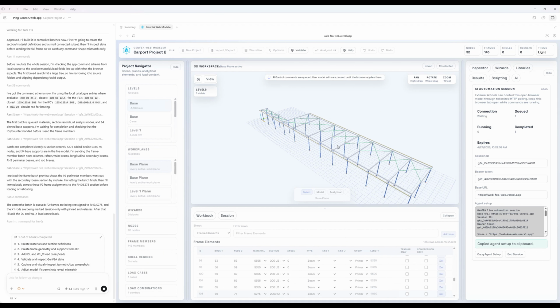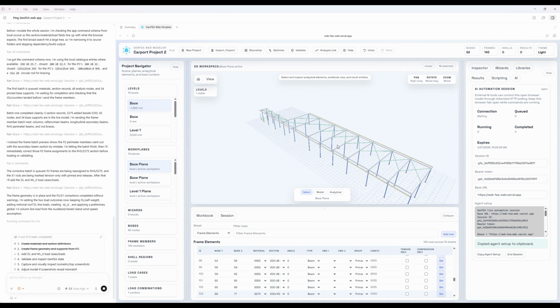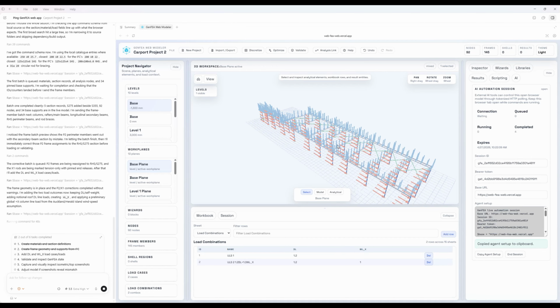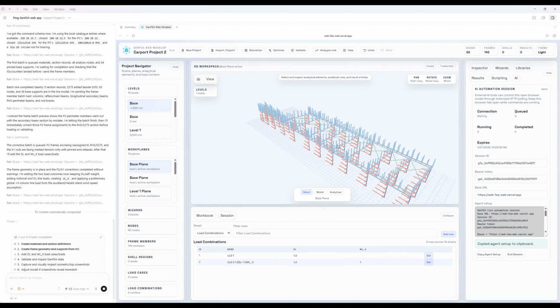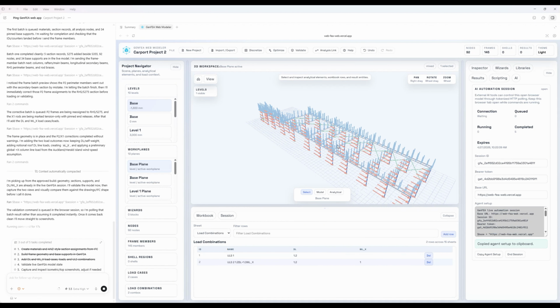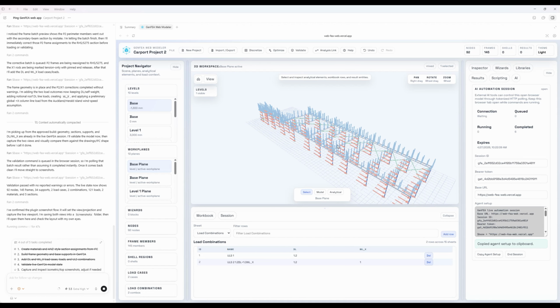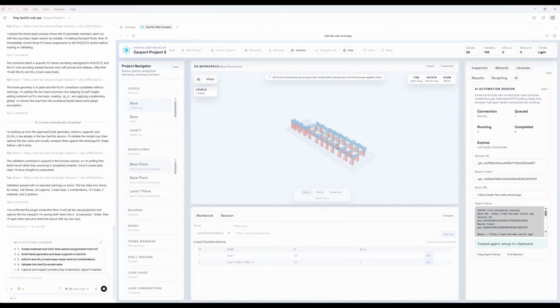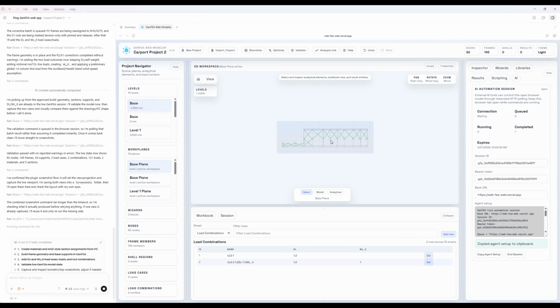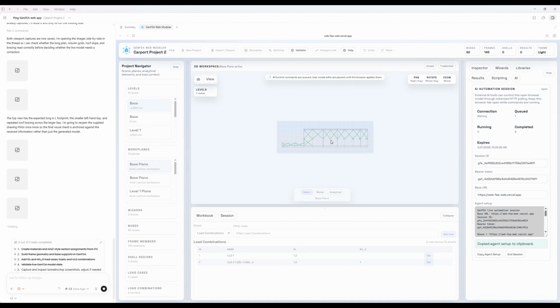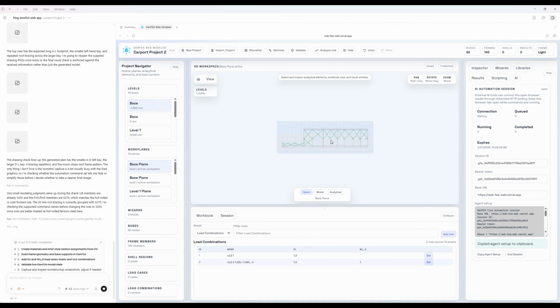So apart from it loading in its own browser, it's also able to run screenshots, so it can extract the visual output, so it can obviously see the analytical data that GenFEA Web builds in the backend, so it can read nodes, framing, connector elements, and so on. But it can also take screenshots, so it can do some visual validations within the model. And you'll see as it connects to GenFEA Web there, it freezes the screen for input. You can still navigate the model and have a look around things and turn things on and off, but the actual data transactions that occur, we just lock it down so that you don't accidentally have a double up on actions.